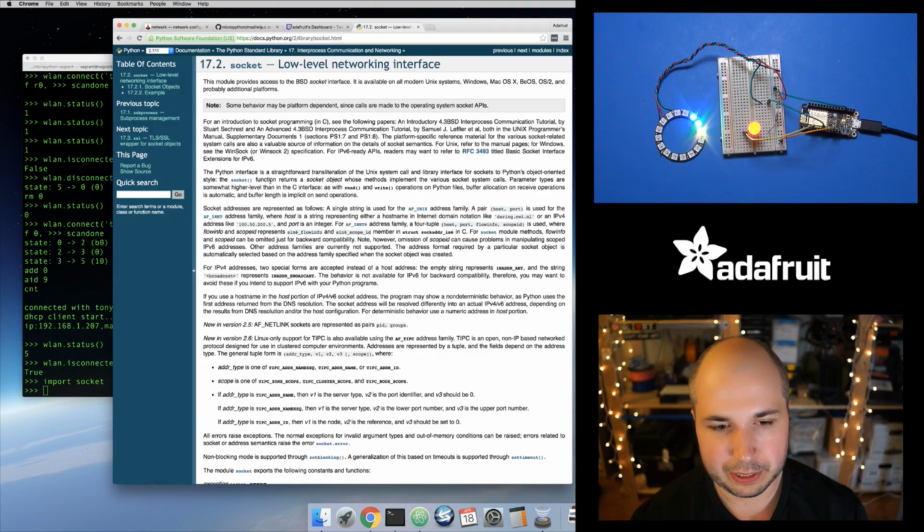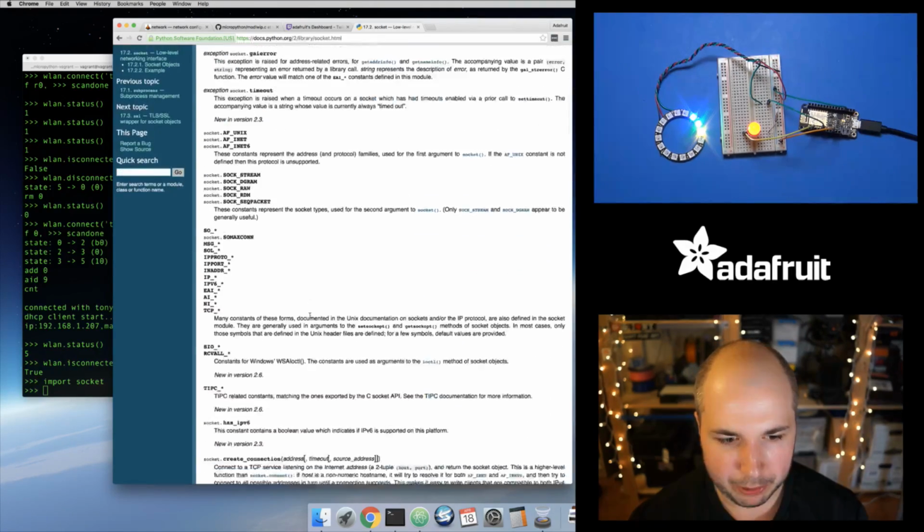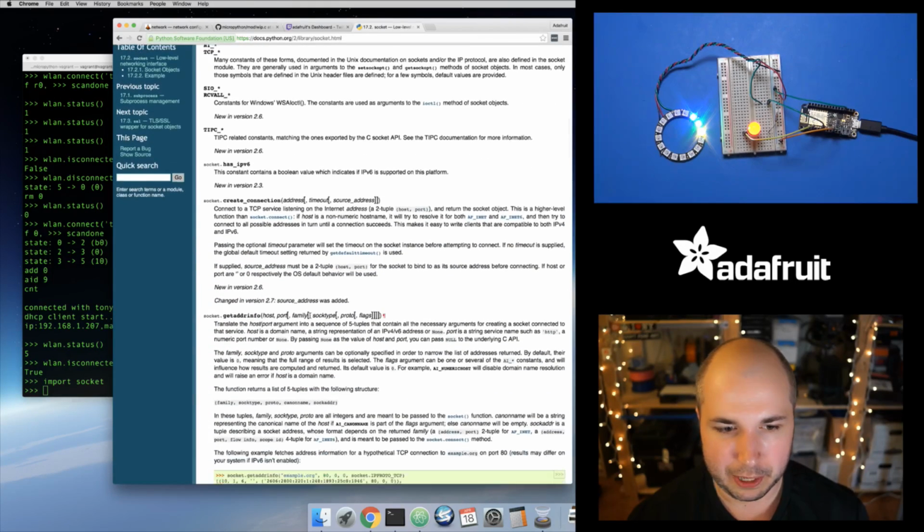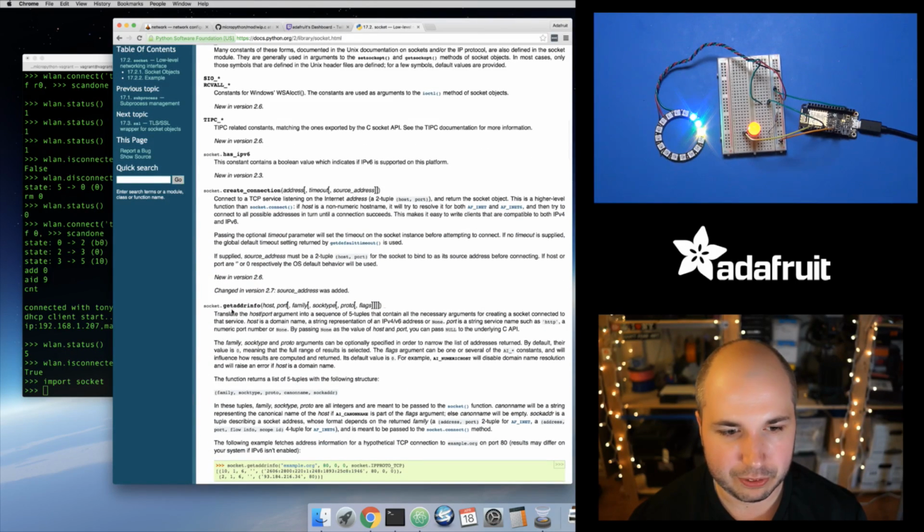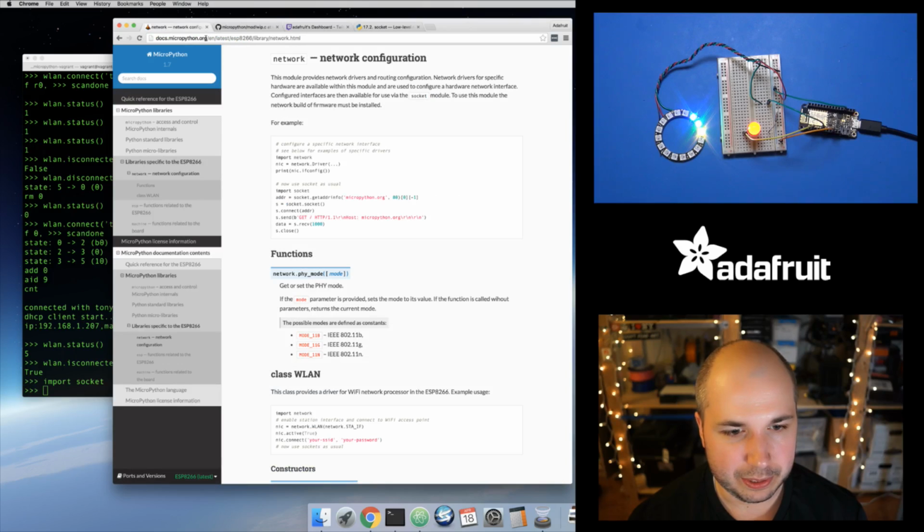It doesn't support everything that the Python socket class supports, but it's a good way to wrap your head around it if you're not sure how to use the socket stuff. A lot of the functions are very similar to Python. So first you call getAddrInfo, and this is basically how you resolve a domain name to an IP address. In Python, I actually think when you do a socket connect, you can directly pass in a domain name and it will do this resolution internally, but it doesn't seem to be the case in MicroPython. You kind of have to do this yourself, but it's not hard.